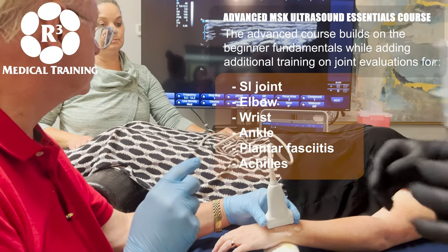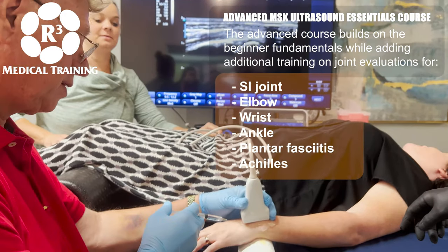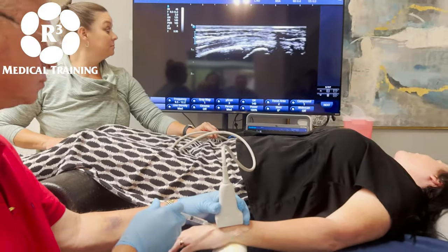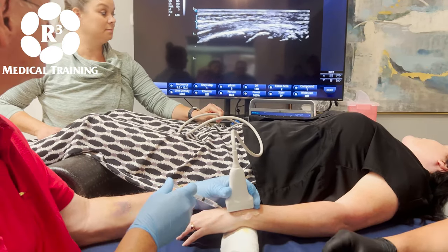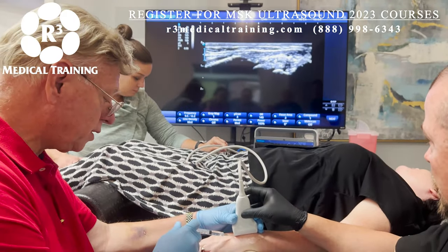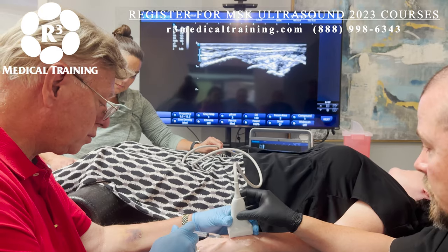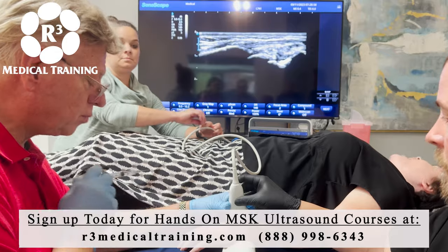That thumb of yours is going to be in your way — sorry, a little sting. The needle is going to be right here, so come back a little steeper. Don't advance, you can just inject in place. Keep injecting there. Okay, there's one cc — go ahead and come all the way up.